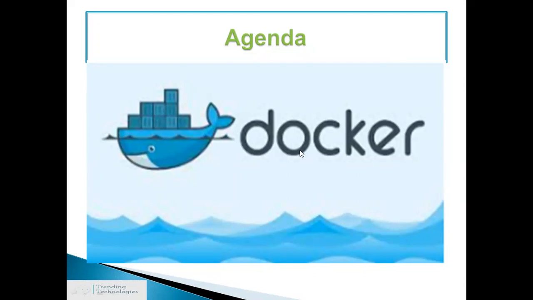So today we will talk about how to install Docker on the Windows Home Basic version. Installing Docker on Windows Professional, Linux, or Mac is very straightforward. Directly download the Docker software from the internet and install it. It will work. But the problem is when you try to install Docker on Windows Home, it may not work because Docker is currently not supporting Windows Home directly.